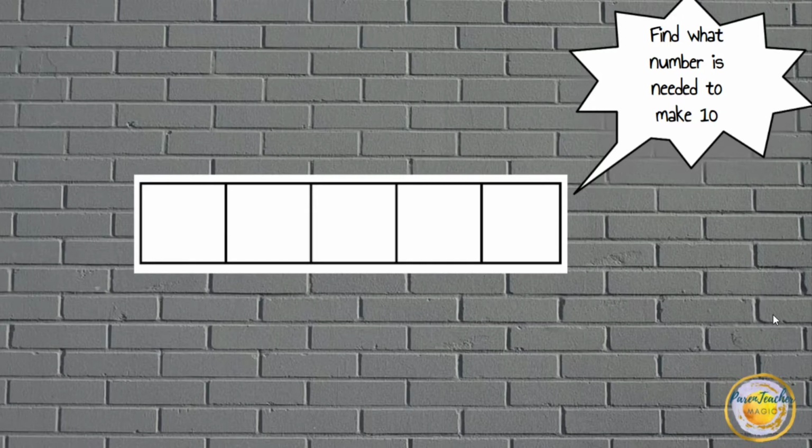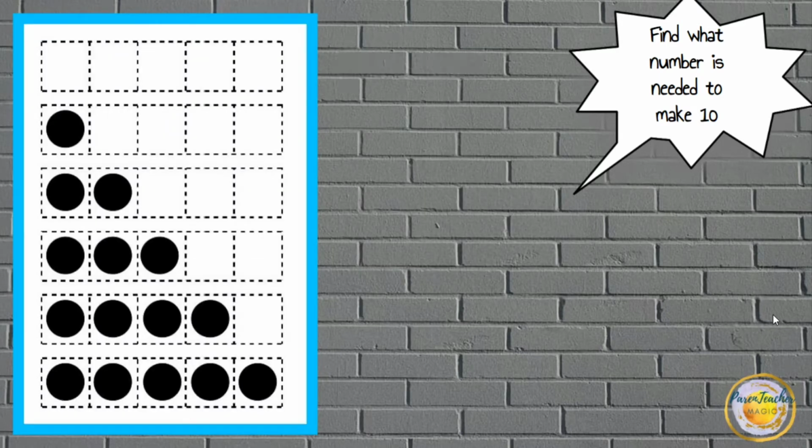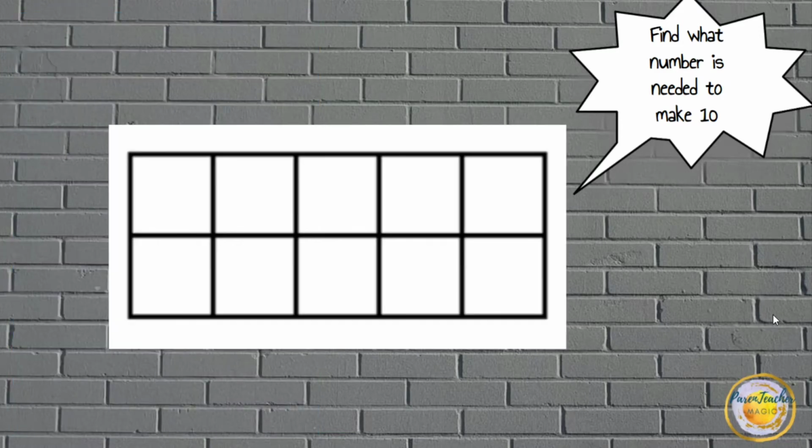Thus begins the concept of how many more are needed to make 5, which leads to 1 and how many more make 5. Kind of like a missing variable in an addition sentence. 1 plus what equals 5, and so on. And as you can see, we can do it for the different quantities. Eventually, this will become a 10 frame, which then the student understands that 10 is composed of 2 5s. Now it's starting to come together, right?